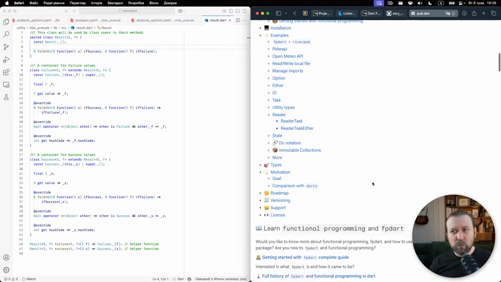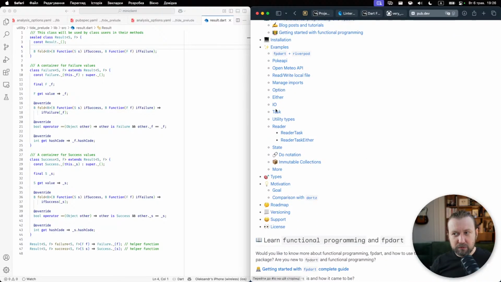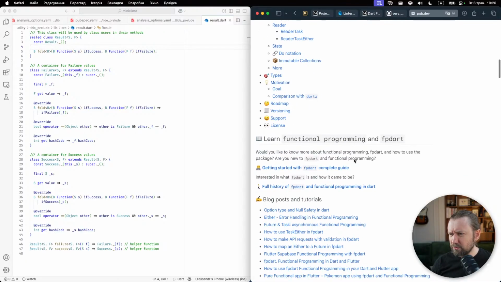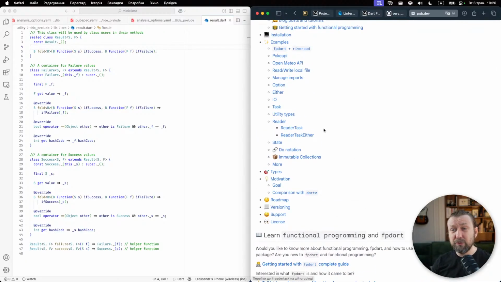If you know why you need IO or Task or TaskEither, whatever it's called here, or Reader, or if you understand why you need State and how to chain all these monads together, then definitely you don't need to create your own version of either. Just use the one that's already provided in fpdart.